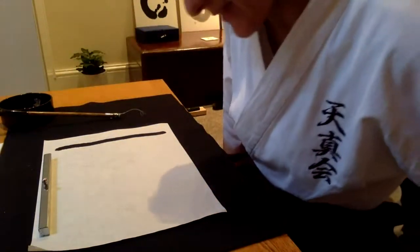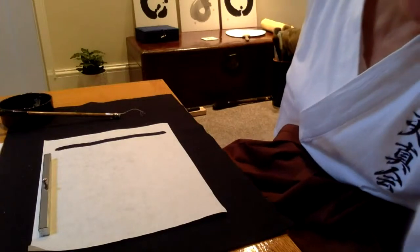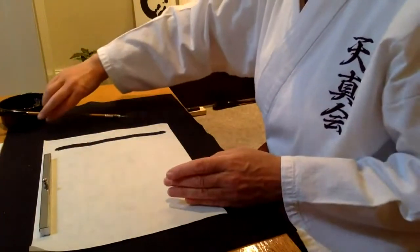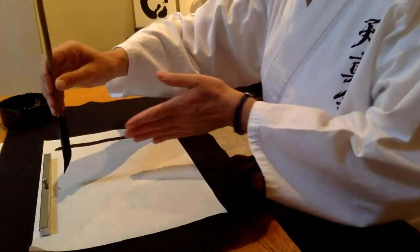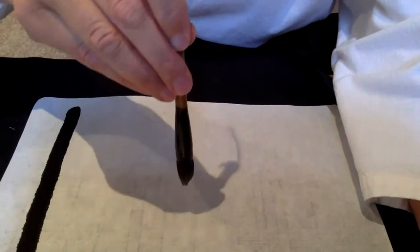So now, as I show you, I'm a little bit like that, but the right way is to really face what you are writing. And when I do this line, I'm going to my center body. If I do like that, I go to my center, that is to say, I go from there in the center of my body. So let's do once more, and then we will draw.